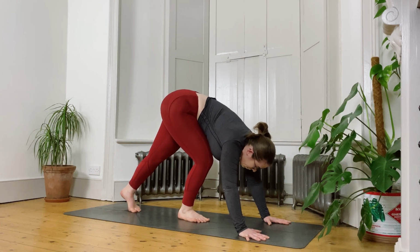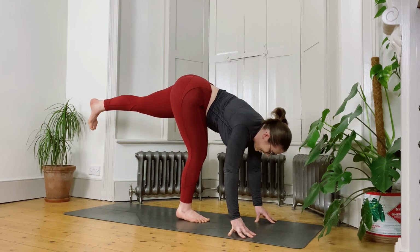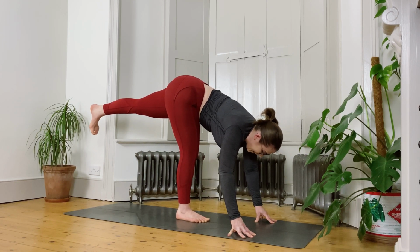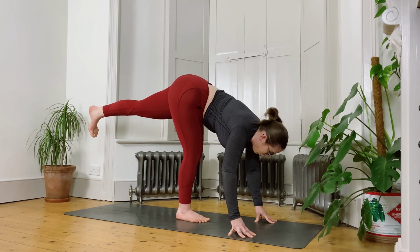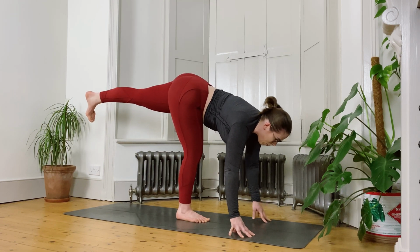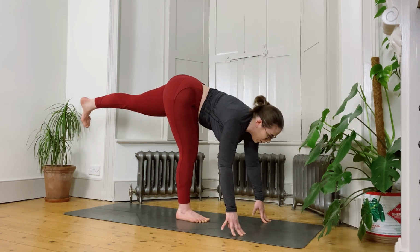Shift your body weight into that left foot and bring a little bit of weight into the hands until you can make your right foot light and float it off the ground. Spin your right pinky toe to the floor. Reach your heel and crown of the head in opposite directions for Virabhadrasana 3, Warrior 3.